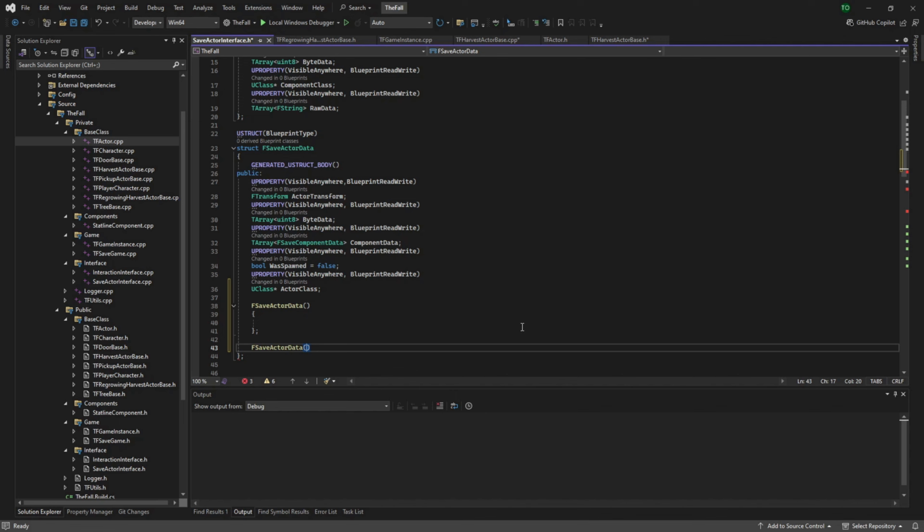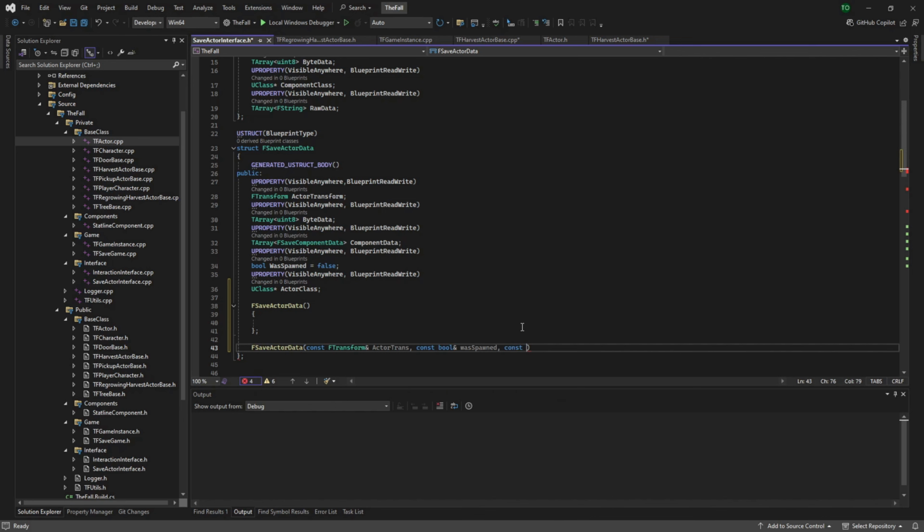So we want to add in F const F transform actor trans, a const bool reference was spawned. If you notice, I'm using a slightly different casing or spelling depending, and that is just so it's easy to differentiate. U class.